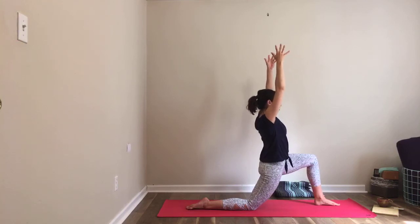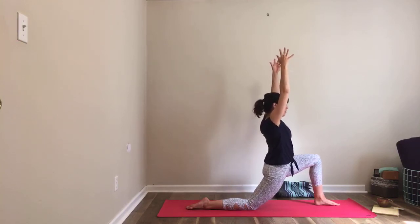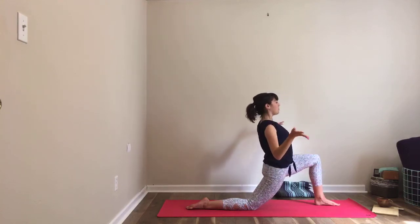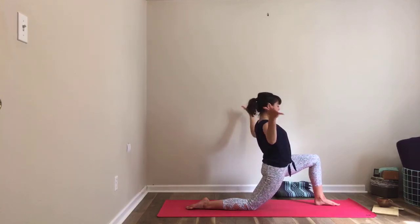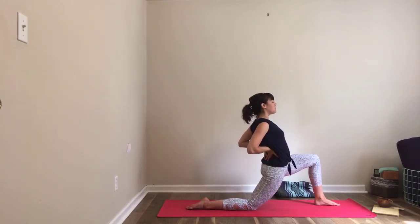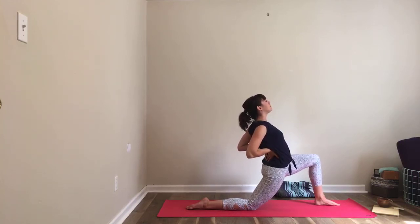Lift the center of your chest. Maybe you come a little further forward into the hips. The hips move forward as the chest moves up and back. So it is a back bend here. You can keep the arms wide. I like to support my lower back because it often feels creaky in the morning. And you're just opening everything up. Feel the deep stretch at the front of your body and enjoy it. Appreciate the work that the back of your body is doing to hold you here.